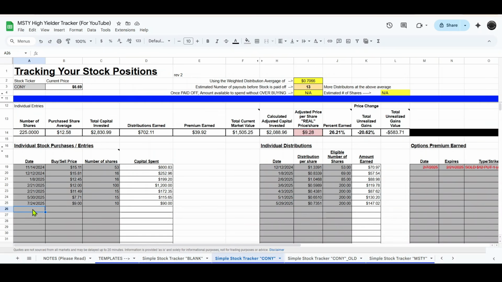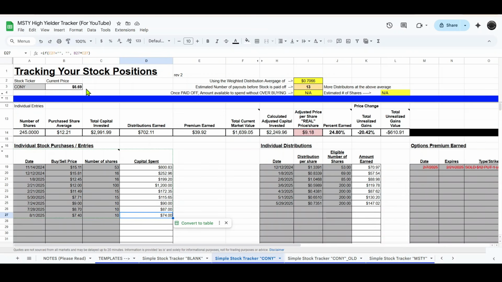So let's enter in the date of 7/28. The purchase price was $8.70 for a total of 10 shares. So it was $9.28 and now it's $9.26. Took it down a little bit, right? And then I made a last purchase on 8/1 at $7.40, and I purchased 10 shares as well. Let's see what that brings it down to. So $9.26 drops down to $9.18.